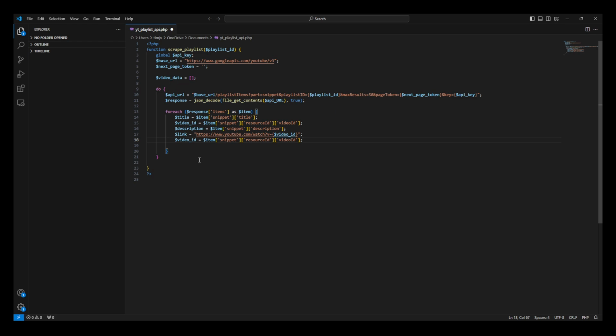Then we want to get the thumbnail so that we can use that for our Instagram image. Thumbnail. Okay. This is a snippet. Okay, so the snippet, thumbnails. We want the high.